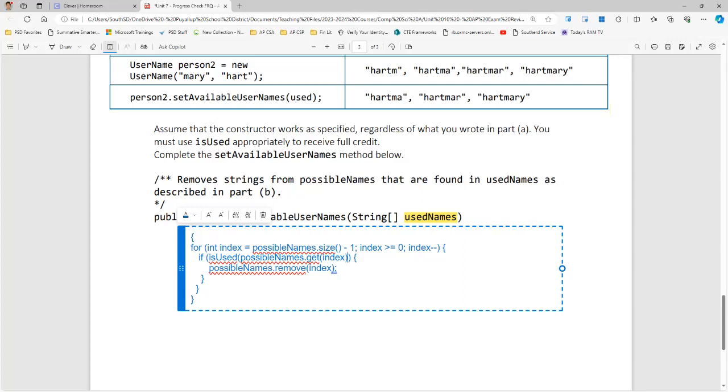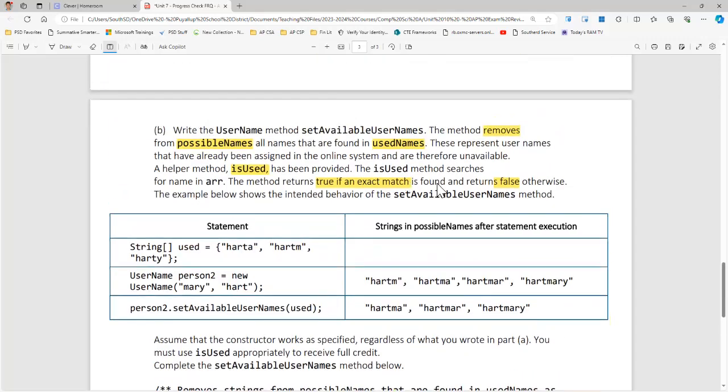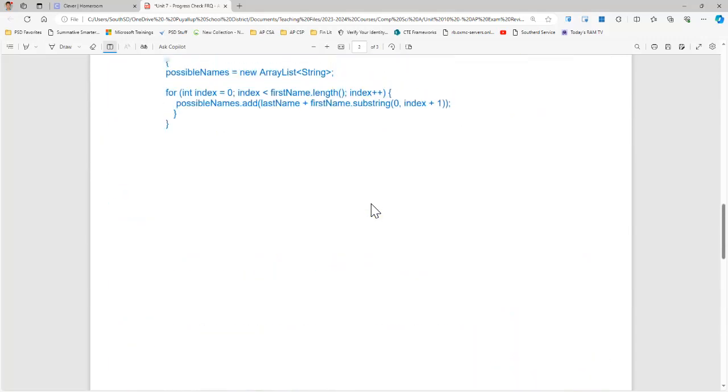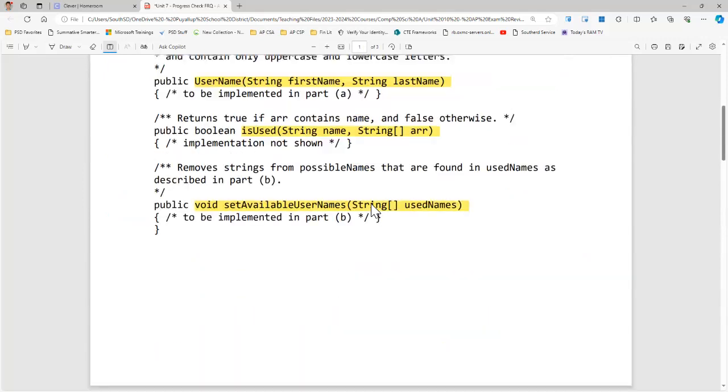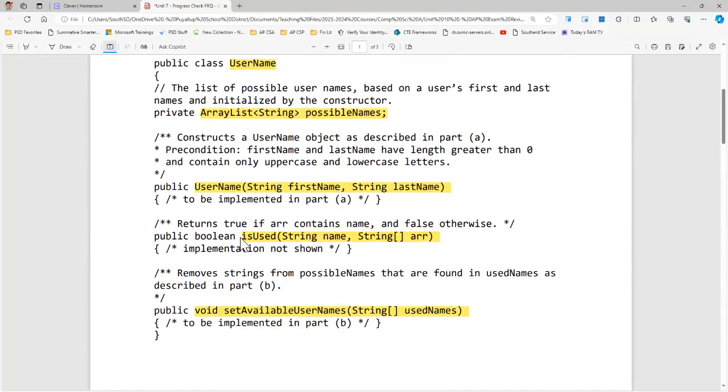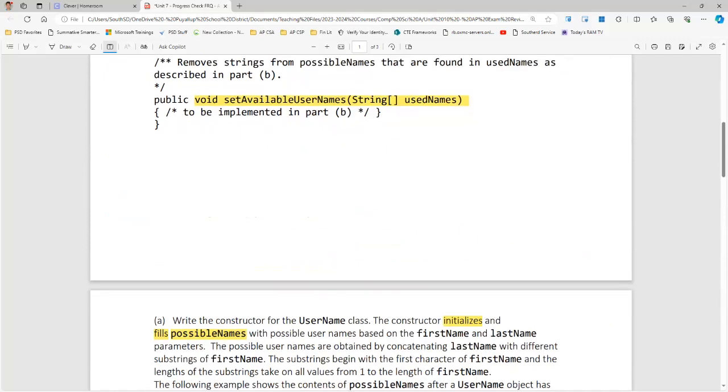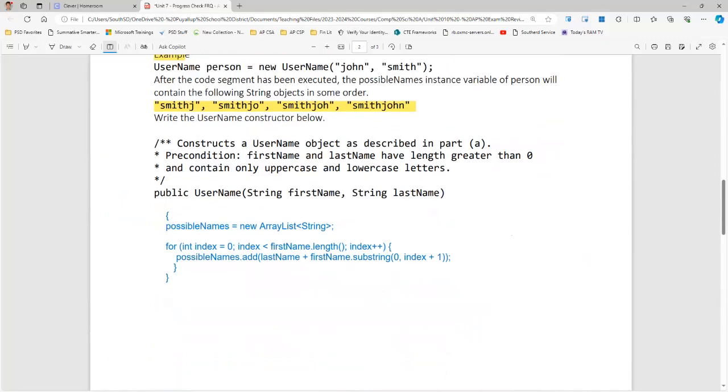And then we can look at is used one more time. I'm just going to check the parameter, which is up here. There it is. So is used takes in the string name, and then it's going to look at whatever the array list or the array is where those used items are housed.